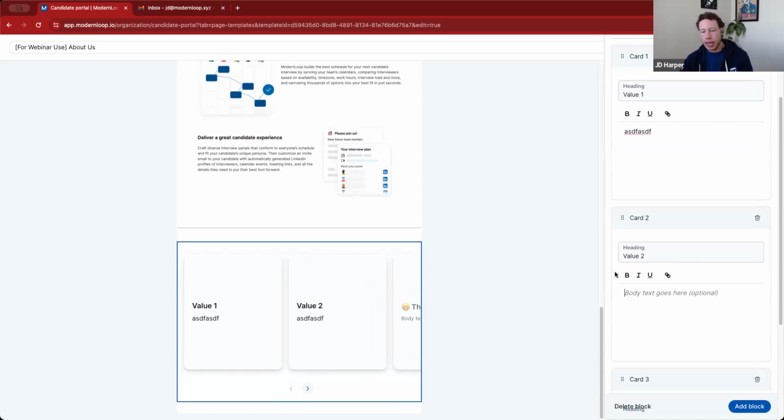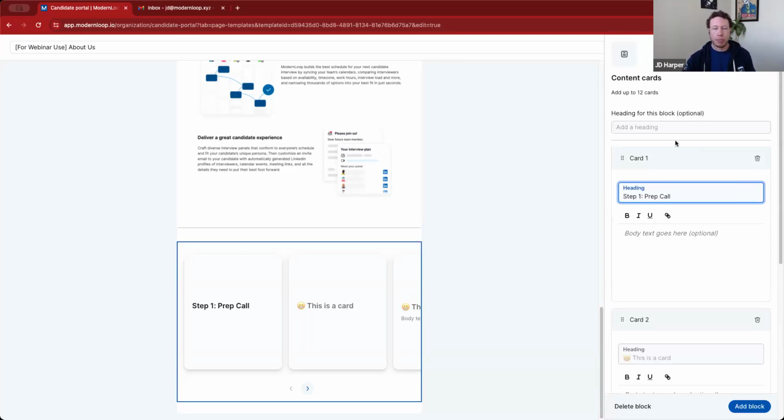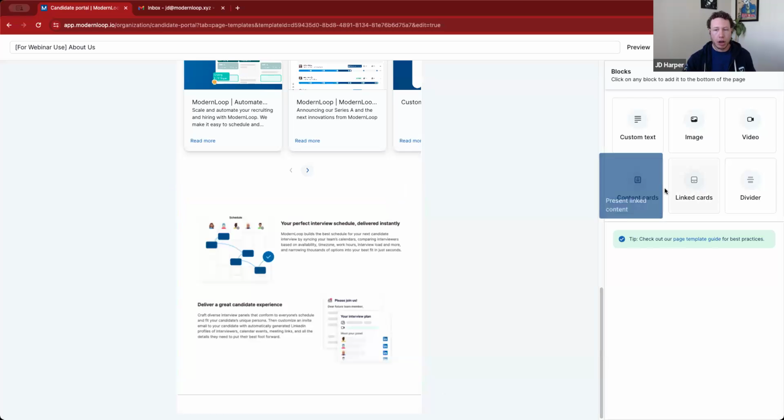Other things I have seen customers use this for, right, is we want to give our candidates line of sight for what they have to expect with their interviewing process. So this is where you could go, step one, prep call. Into step two, maybe that's your virtual on-site. Step three, maybe that's going to be a different style call, right? So this is where you can, again, control the type of information that you're providing to your candidates. And I'll have a nice callback on all these cards as we start to get into the previews just to see a proof of concept there.